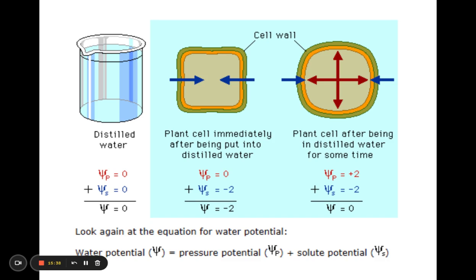Okay. Now for an animal cell, we don't talk about pressure potential because pressure potential does not exist. And we don't need to talk about solute potential. All we need to talk about is solute concentration because that's the only thing that determines water movement. But for a plant cell, for a fungal cell, for a yeast cell, bacterial cell, pressure potential matters. So that's why we use water potential to predict water movement.